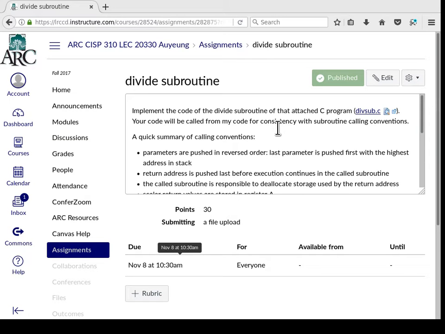And so now the question is, how do we convert this into assembly code? And then how do we test it? Because I did not tell you how to test it. I did not give you any code to test your program with either, because part of the exercise is also to act as the caller to find out whether your program is working or not. So the first thing we do is we copy this program to div_sub.ttpasm just so that we have an assembly version of this.